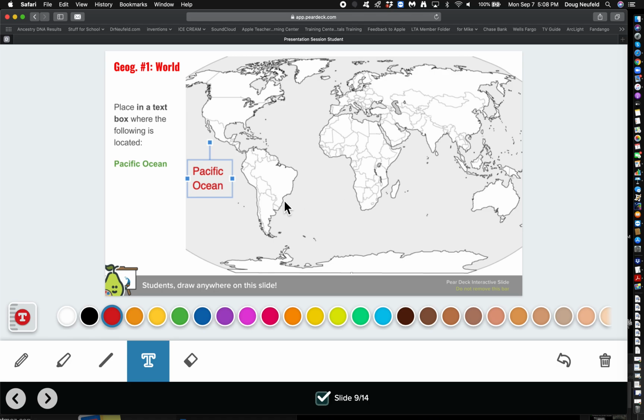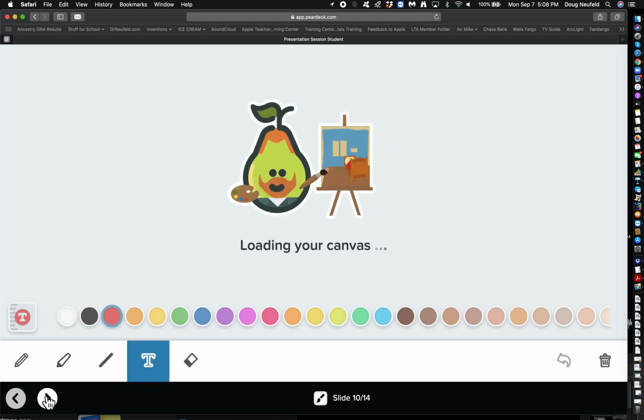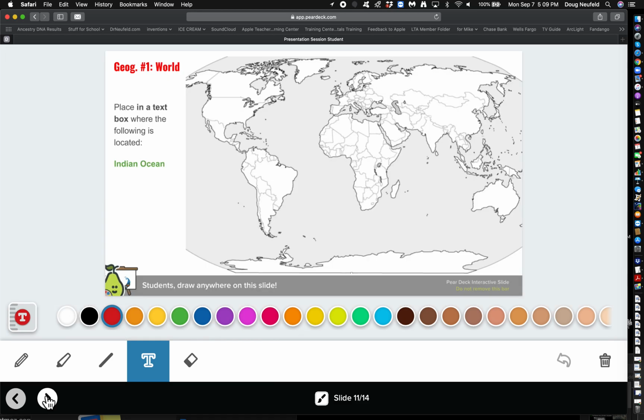Now remember, the Pacific Ocean's over here as well, so I'm going to stay in the text box. I'm going to click right here and type in Pacific Ocean. This time it's the end of the slide, so it goes on to the next line perfectly. Okay, that looks good. So I want you to do this on all the bodies of water. So I'm going to click the next slide, which is Atlantic Ocean, then Indian Ocean, then Arctic Ocean, then Gulf of Mexico, then Mediterranean Sea. There is no more slides. You see you can't click the next one. So down here at the bottom, click this pen, because this means that you completed the assignment. That's all you have to do.